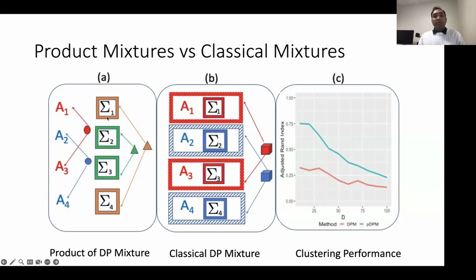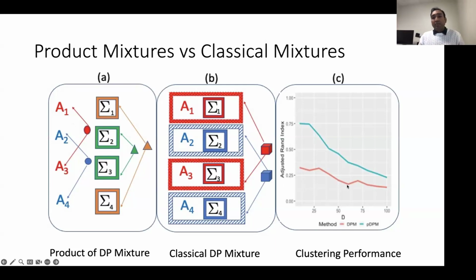But here with the product mixture, we can allow subjects in the red cluster to have the same mean parameter, and then in the blue cluster, they have another mean parameter. And then the variance parameters can actually cluster separately, right? So you can separate out the clustering for the mean parameter and the variance parameter. This is what the product mixture model does. And then you can take this a step further. You can even partition this mean parameter into subsets, and you can apply this differential clustering to these subsets, right? So you can take it to finer and finer levels, right?